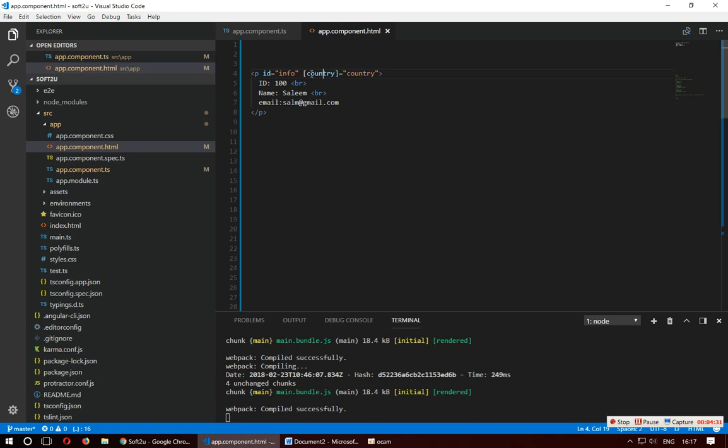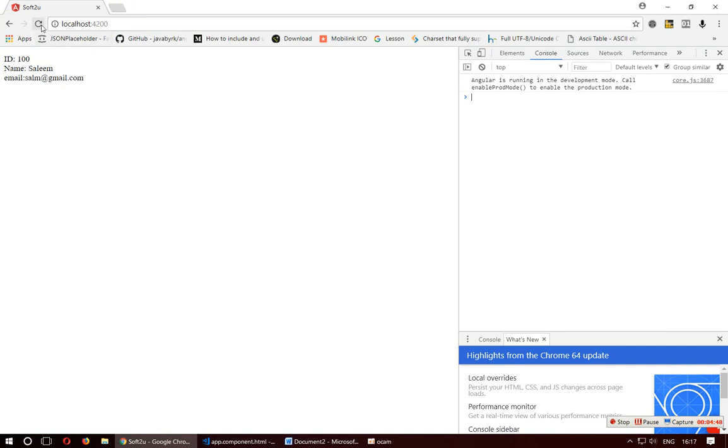Instead of that, we have to add attr to confirm that it is not a property, it is my own attribute. And when we confirm this to Angular, then Angular is going to bind it. Now we can see.